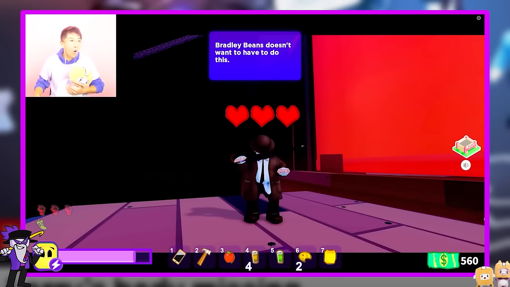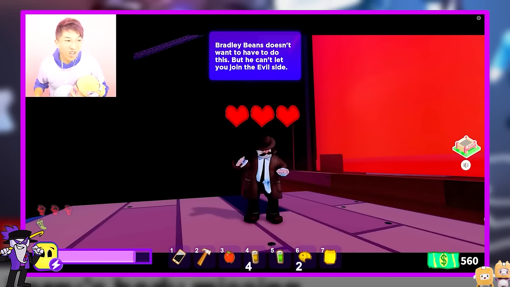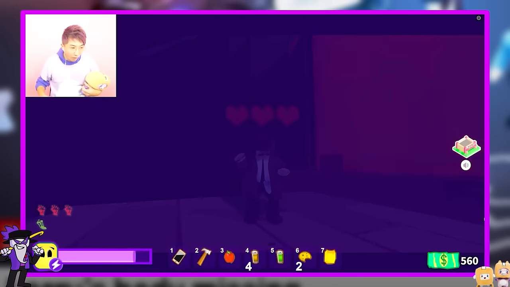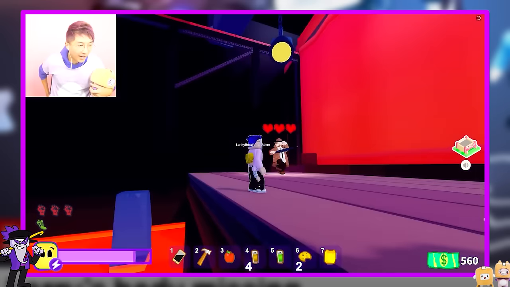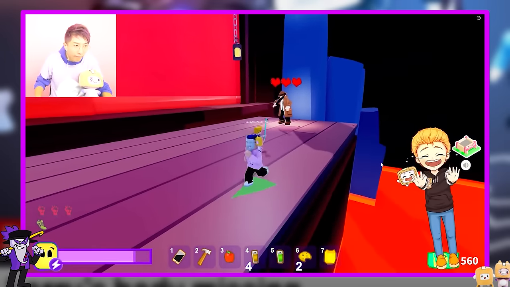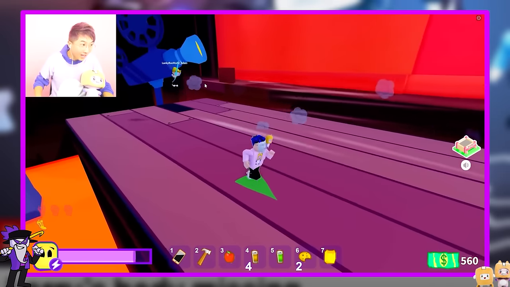Oh! Oh! Bradley Beans doesn't want to have to do this, but he can't let you join the evil side. We have to fight Detective Bradley Beans? No way. Can we actually oof him? This is gonna get so intense, dude. I need some more water. Oh my goodness, look at that swag walk. What is he doing with that umbrella? Hey, yo, hey, yo, hey, yo.